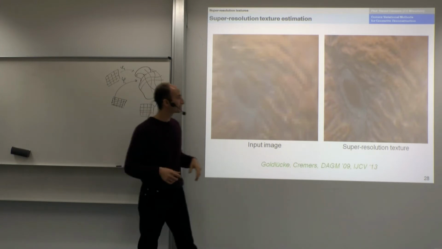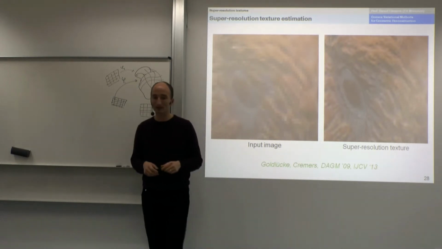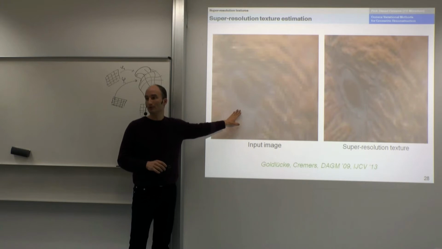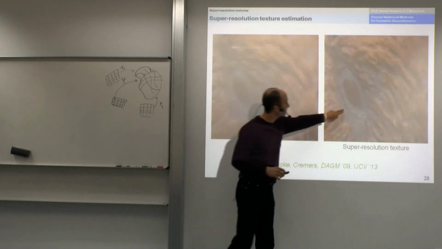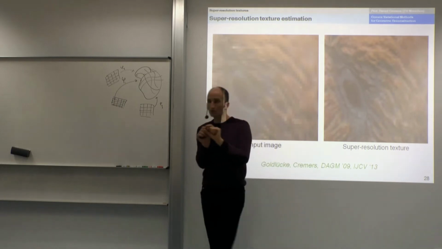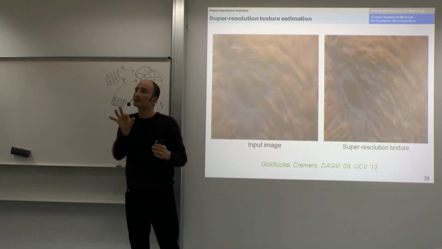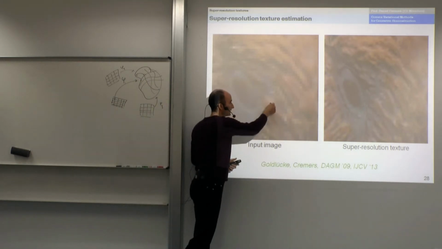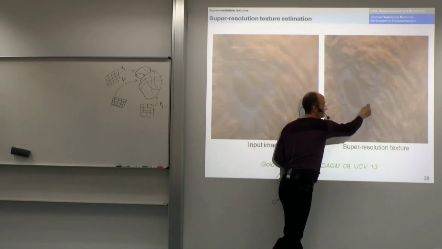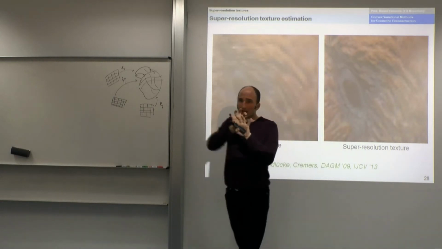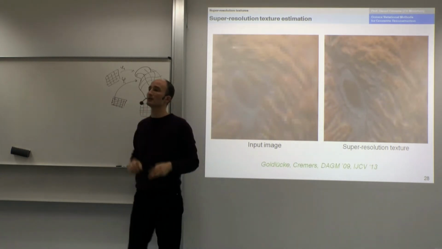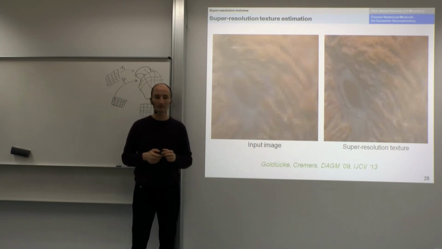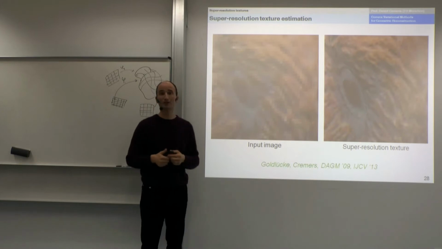But the difference is, of course, in contrast to what CSI Miami people are doing, we have not just one such image, but multiple images. In other words, the same local structure that you see here, you don't see it just in one pixelization, but in lots of slightly differently pixeled images. What you measure in each pixel is an average of the colors in this area. And if you take slightly different averages of the image, you can actually extract a higher resolution picture. That is the key idea behind super resolution.